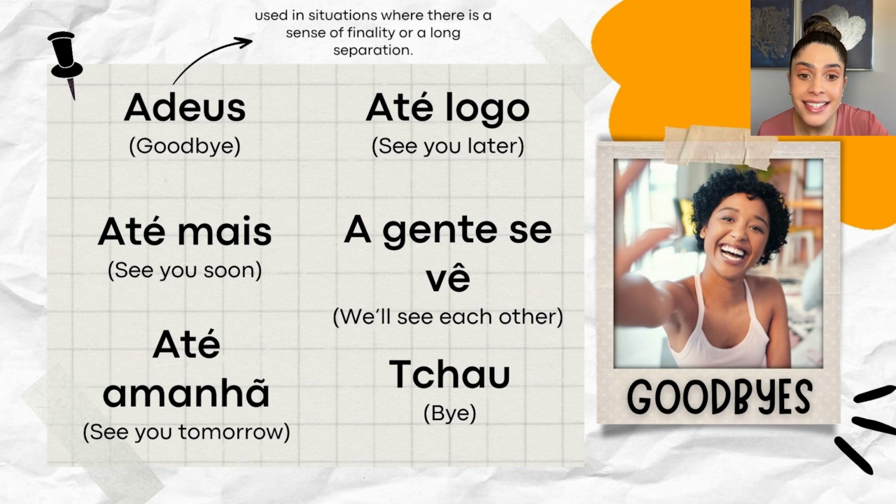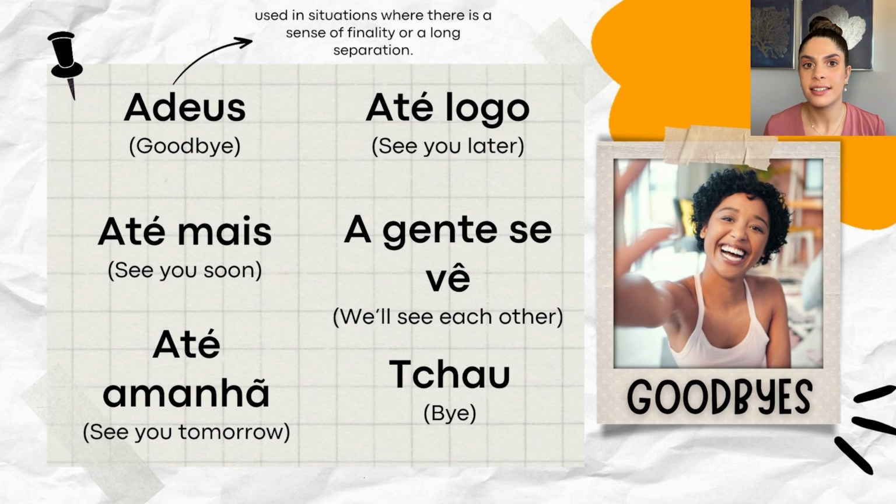A gente se vê. If you notice, again we have the T is that sounds like an I. A gente se, same here, vê, right? This E doesn't sound like an I because of the accent again. This accent, it's gonna show us that we have the pronunciation of the letter E closed. We already noticed that this vowel, the vowel E in Portuguese could have two sounds. Closed, E, like vê. And open, E, até. Again, E, vê, closed, E, até. Okay?